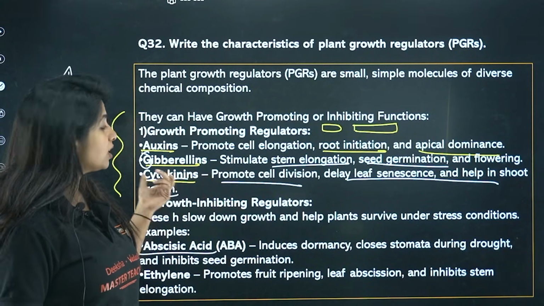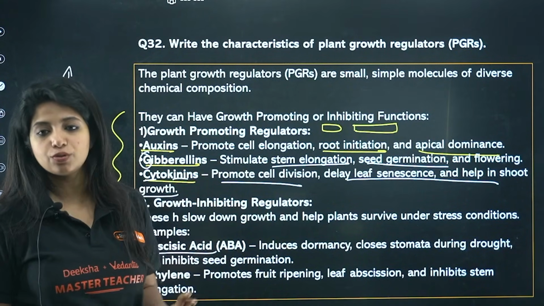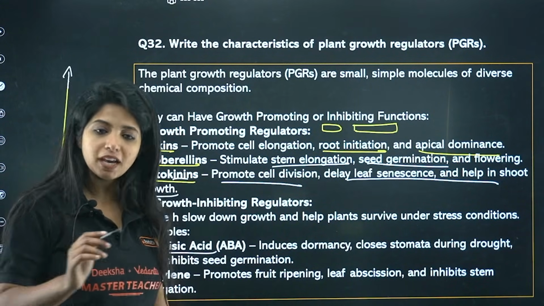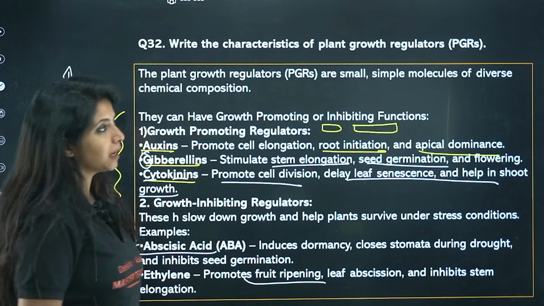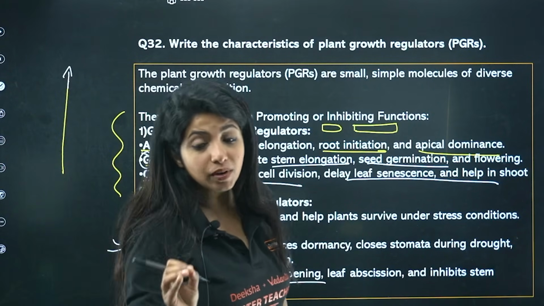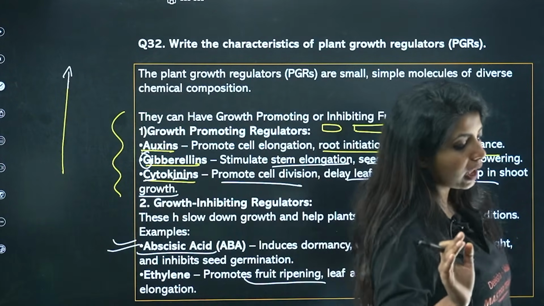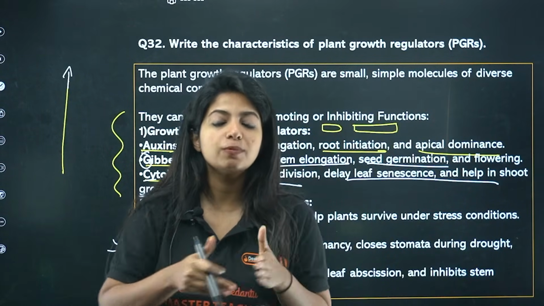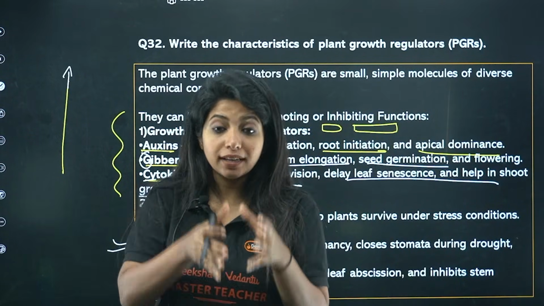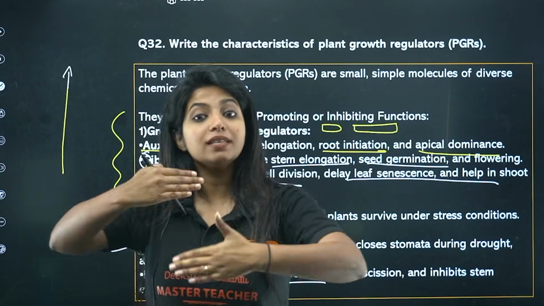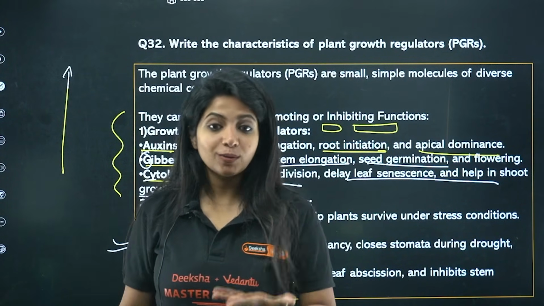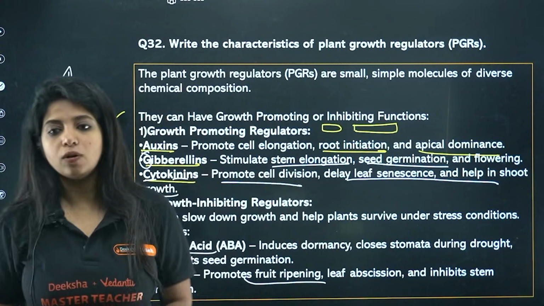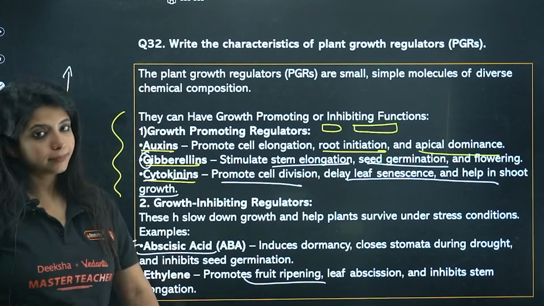So it is the opposite of what cytokinin was doing, right? Cytokinin was delaying leaf senescence; here it is doing the opposite. But the major function of ethylene is fruit ripening. Ethylene is a gaseous hormone. Remember, it is the only gaseous hormone that you have. You might have seen that whenever a fruit is ripened, we keep the other fruits beside it to ripen. Why? Because the fruit which has already ripened releases these gases, influencing the other fruits also to ripen. That is how things work. So it's a fruit ripening hormone, and it promotes leaf senescence and also inhibits stem elongation.